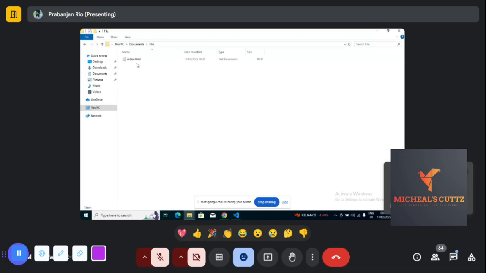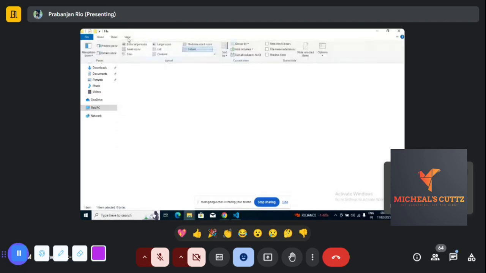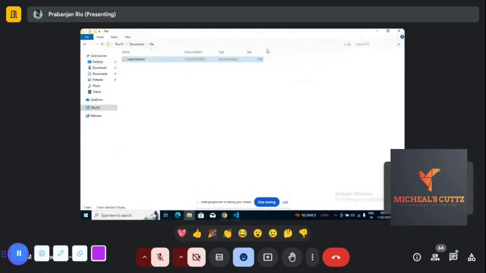So what is the issue here is that once you change your file as index.html, still the logo is not something as the HTML file, right? So what you have to do is that there is an option near that share option, that is file, home, share, and view. Can you open that? Can you go and click that view? Above that. Yeah. Once you click that, come to the right side of the option. There is something called as file name extensions. Just tick that checkbox.